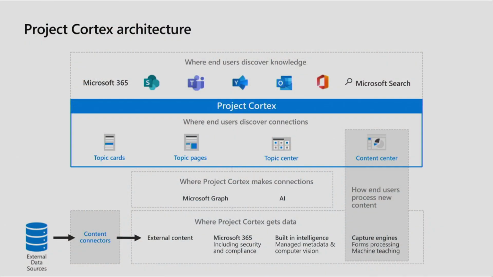So you'll see in here, we've got the end user experiences, how you'll be able to get to Project Cortex as an end user. In this case, you'll see it surfacing up across Microsoft 365, whether it's through search or through the Office applications that you use every single day, or whether it's through things like SharePoint and Teams. But there's also a great deal of new information as part of this too.